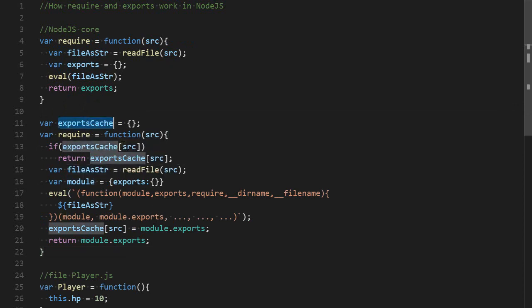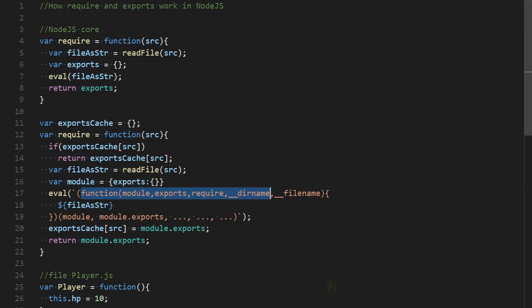So first of all, there's a caching system. So if you require the same file multiple times, it's not going to load it from your hard drive and execute the code multiple times. It's only going to do it once. So if it's part of the cache, which means it has already been run, it's going to return it right away. Otherwise, it's going to load it, add it to the cache, and then return the module. The other big difference is that instead of having the content of the file being evaluated right away, what Node.js will do is that it's going to wrap the file content inside an anonymous function.